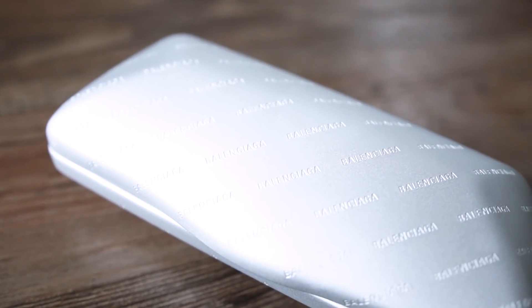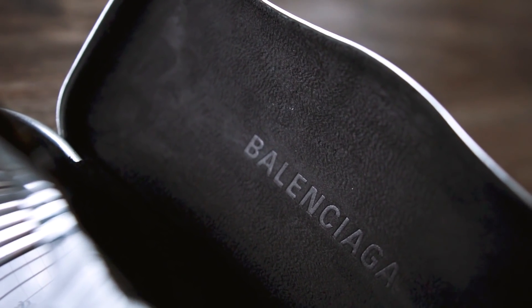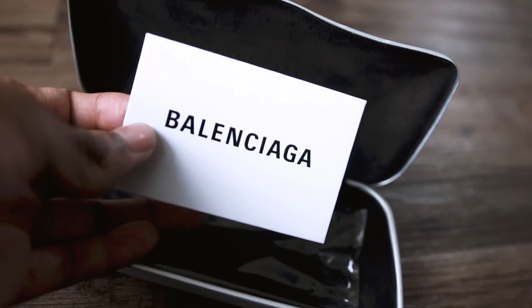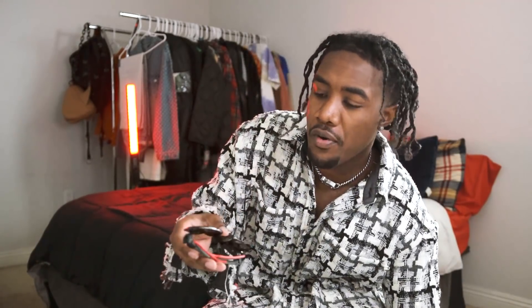Moving on to the glasses that I did end up picking up — I actually got two pairs. This is the first one right here, and these are actually by Balenciaga. Specifically, these are the Balenciaga acetate sunglasses. These are crazy. First of all, premium packaging. It kind of has like this nice silver matte finish hard shell case with Balenciaga engraved all over it, which is really, really nice. You open it up and you have this nice silky dust-free inside of a case. Then you have your glasses, and of course your certificates and your cleaning cloth.